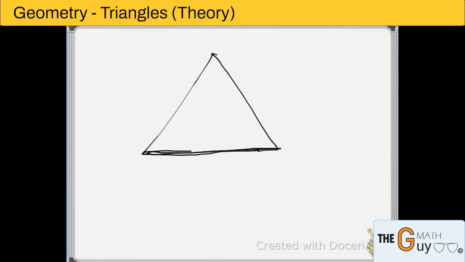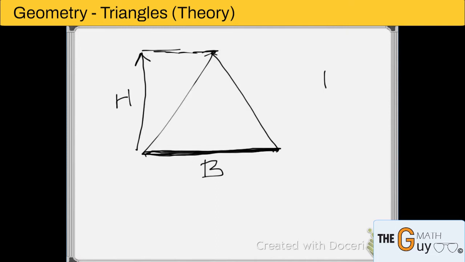You place the triangle on the ground, and whichever side is facing the ground is the base. So we call it B. What you need to calculate the area is the length of the base, as well as, from this ground level, which is highlighted in dark here, how high is the topmost point of the triangle, which is the third vertex or the third corner. That is your height.